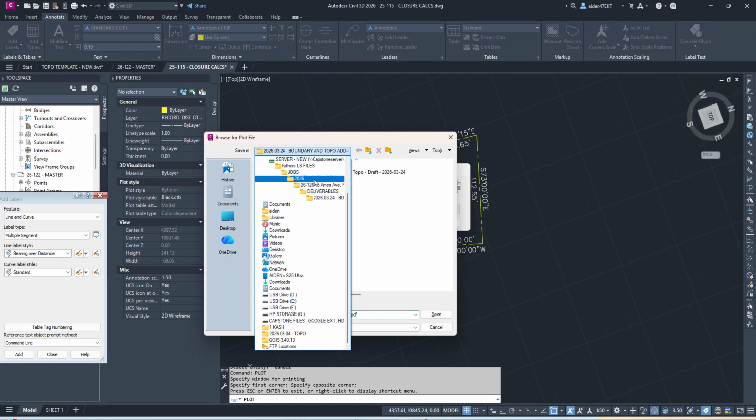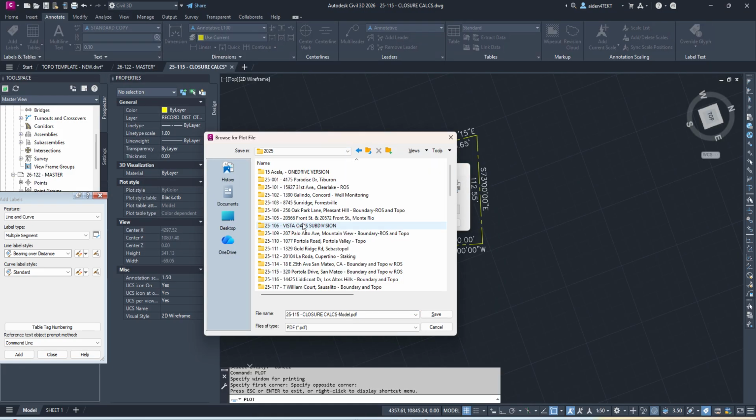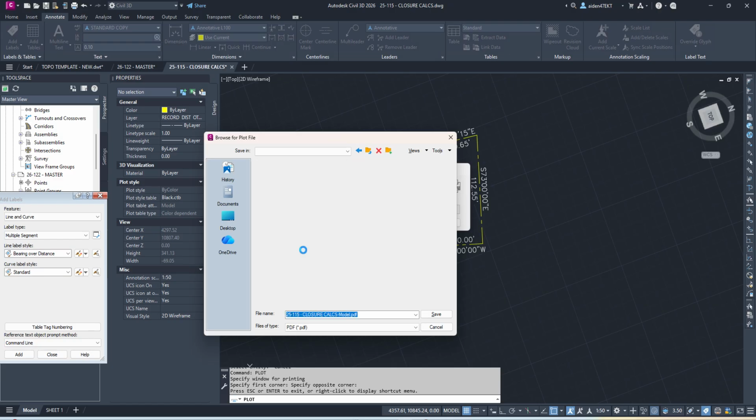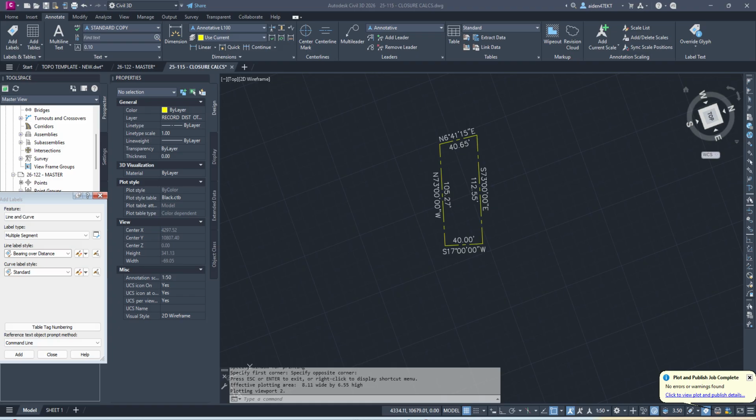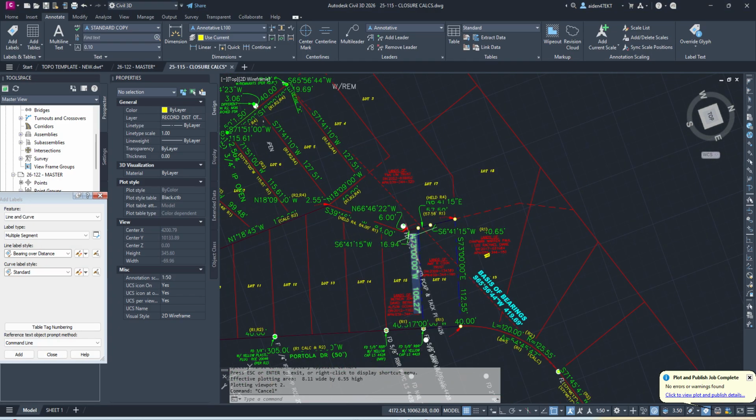Okay, so then you can navigate back to where I was supposed to go. 25 deliverables, closure calcs. So this is closure calcs plot, subject parcel. Okay. Yep. And then you keep doing that with all the other ones.